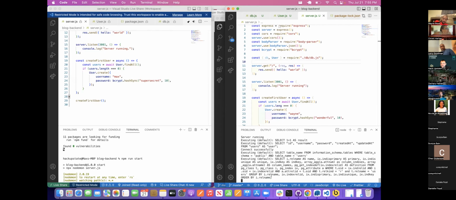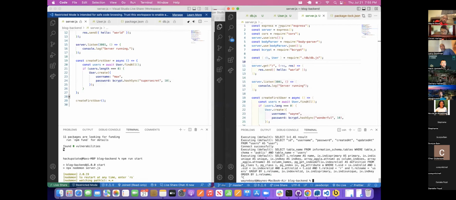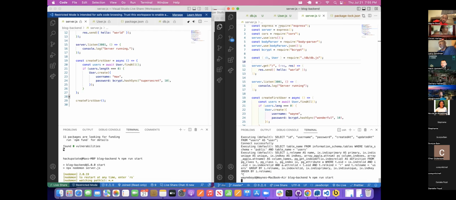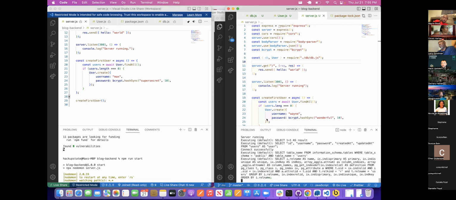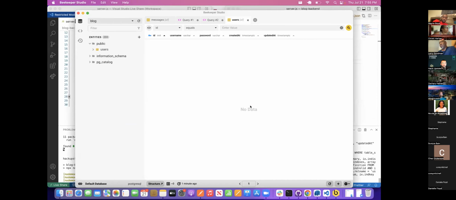I don't see any problems. So go to your Beekeeper. I just stopped it. I'm gonna start it again. Okay, I still don't see any problem. So Beekeeper and then refresh. Okay, so there is a legit problem. Oh, you're in the blog database. You're supposed to be in the blog database. Okay, go to your server.js.